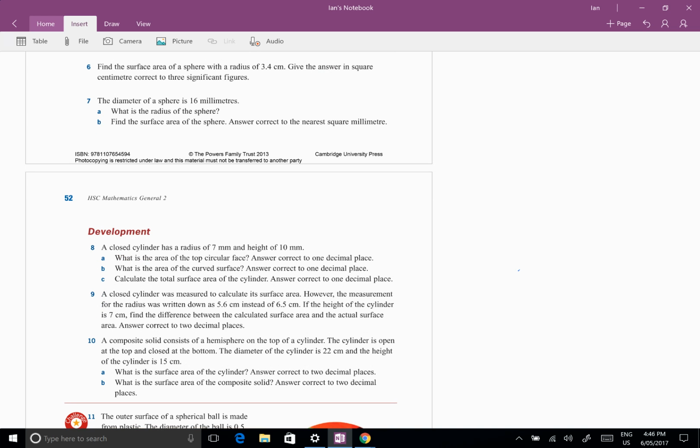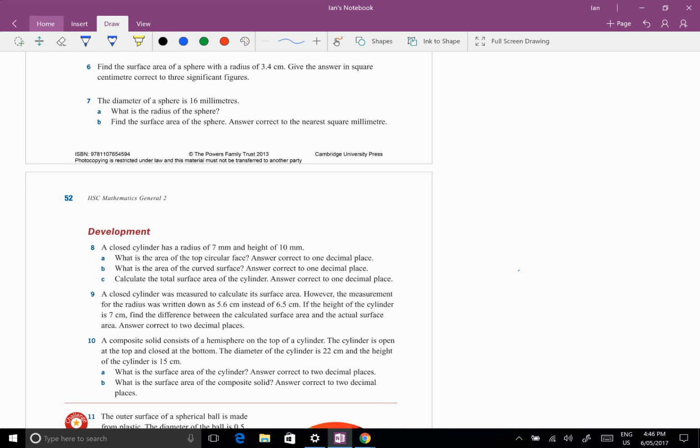Righto, Year 12, I'm just going to go over finding the surface area of a sphere and a cylinder, doing the last 3 questions, or 3 of the last 4 questions from the work that we did on Friday. So I'm only going to do the second part because I just want to find the surface area, and this book takes you through step by step, but we're a little bit better than that. We can do it already on our own. So here we go. Let's have a look.